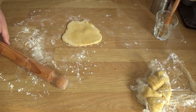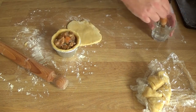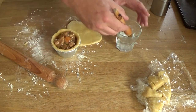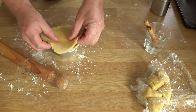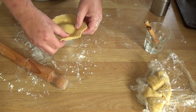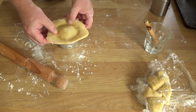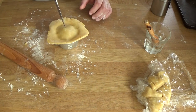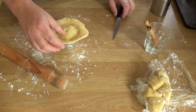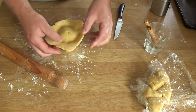I divided up that leftover mixture into six pieces and rolled them out to approximately a quarter of a centimetre again. That is just a little bit of water to help make the pastry stick to the pastry. Delicate touch required here — don't squeeze hard, just try to press those two pieces of pastry together. You'll need to create a hole so that steam can escape while they're cooking, otherwise the pastry will puff up.